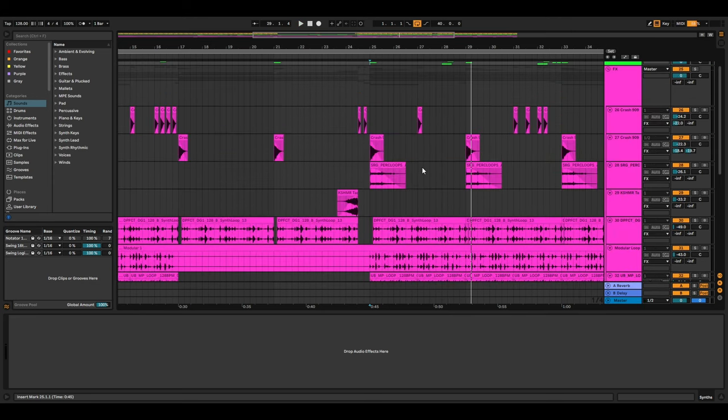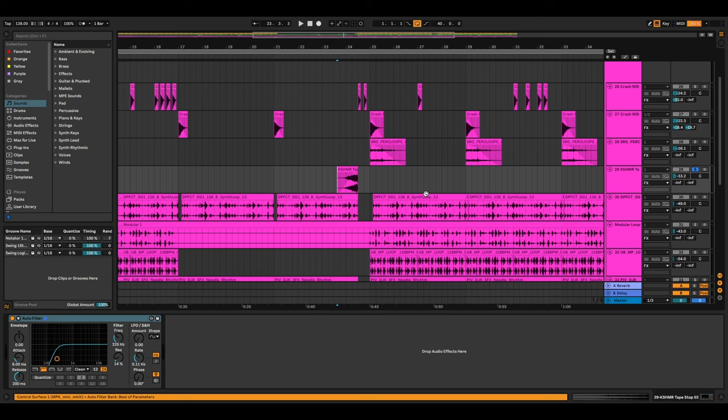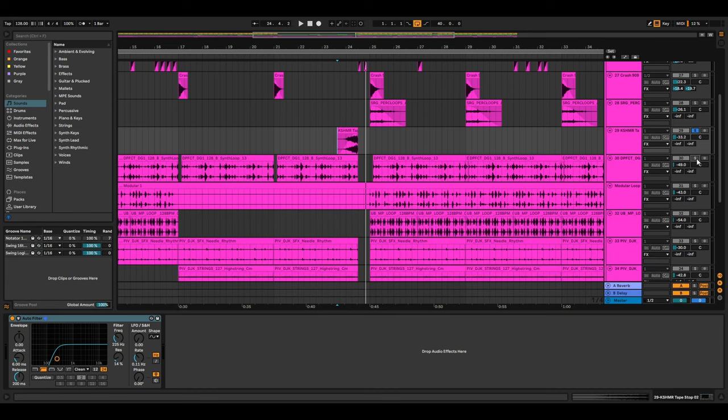So now we get to the effects, and we have a lot of stuff happening with the effects. First off, we have our crash. We have another crash, which comes in at the drop. We have a sound effect that also accommodates the crash. We have this reverse tape stop, and that comes in just before the drop. We have this glitch loop.